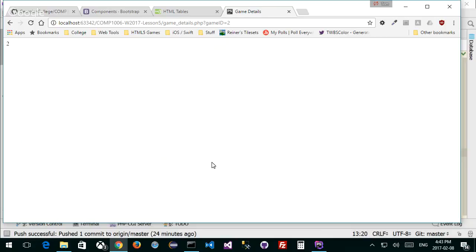Although on the top of my details here, I can see a link. I can actually save this link and get details, my ID, for that particular game. If I want to suppress this, I need to use the form and do a POST request, right? And any kind of processing that you want to do that's secure, you want to use a POST request. If I do a GET request, I show my details on the URL, all right? And that's some of the differences between a POST and a GET.